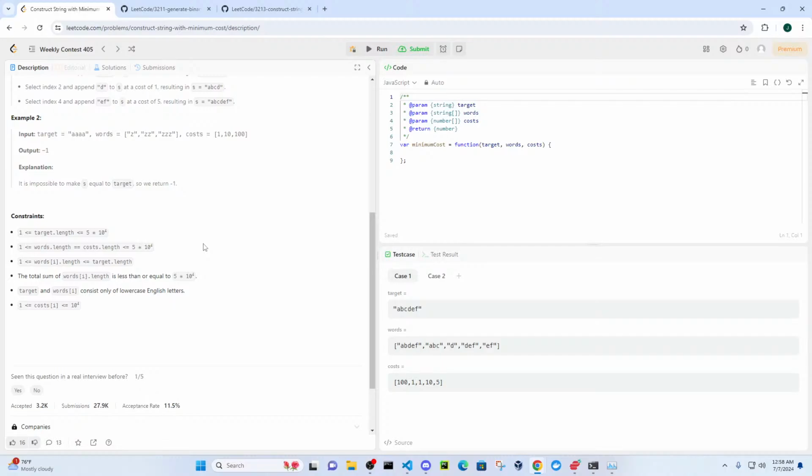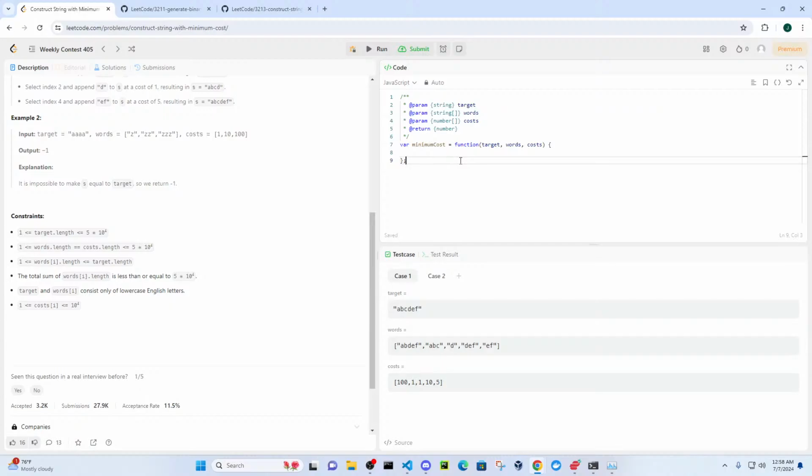So I'm saying 1 plus 2 plus 3 plus ... If you sum all natural numbers from 1 to k, what is it? K times k plus 1 divided by 2, and that should be less than or equal to 5 times 10 to the 4th, right? So your largest length k cannot be greater than square root of 50,000. Does it make sense?